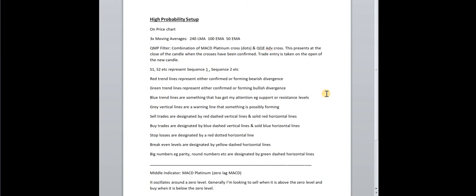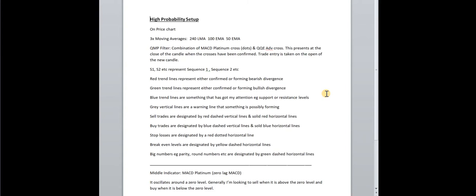All my trades are called live in the Facebook group and the Telegram channels at the time I take the trade. So when I physically take the actual trade, within 15, 20 minutes I'm posting that I've taken it, and I'll also post any trade management on those trades, like partial closes, stop loss movement, that sort of stuff.